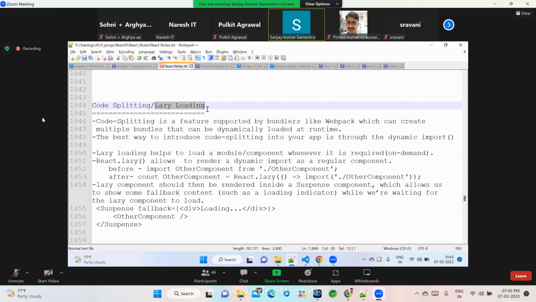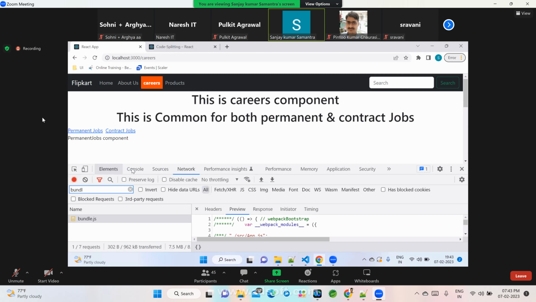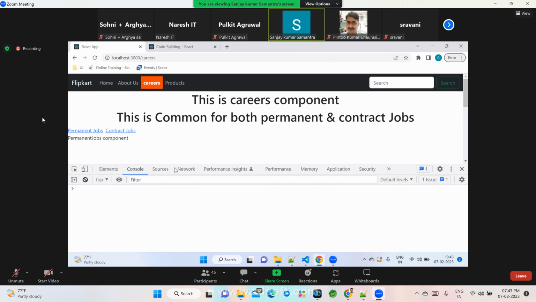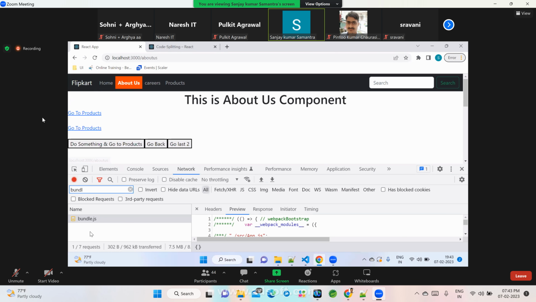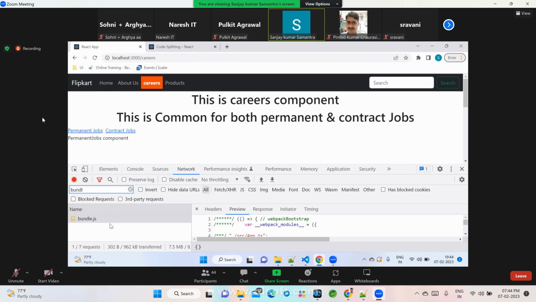But if we implement lazy loading, in our bundle.js only the home component will be there. The about us component will not be there in our bundle.js. When we click on about us, another bundle will be downloaded. That bundle will have the about us component related code. If I click on careers, another bundle will be downloaded.